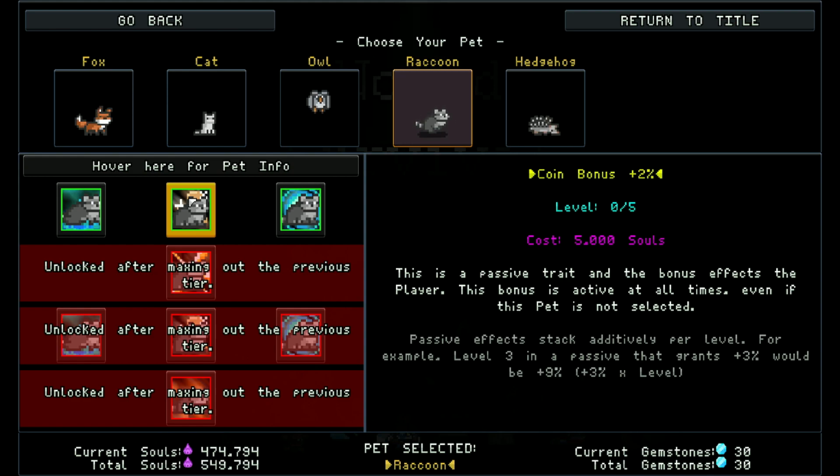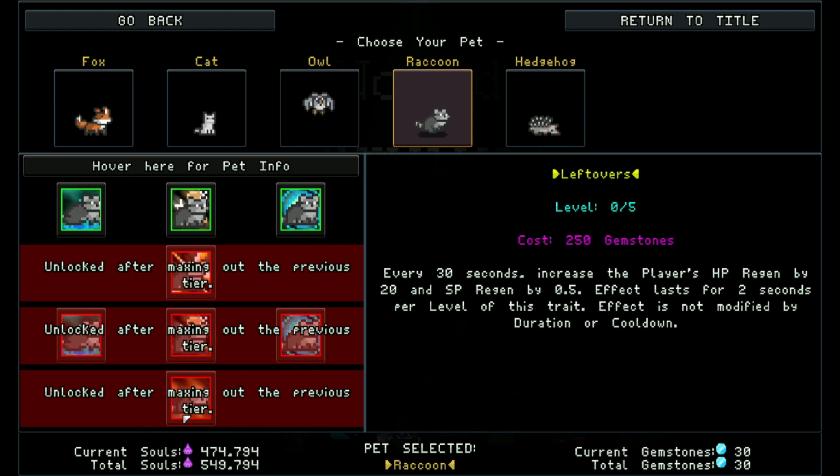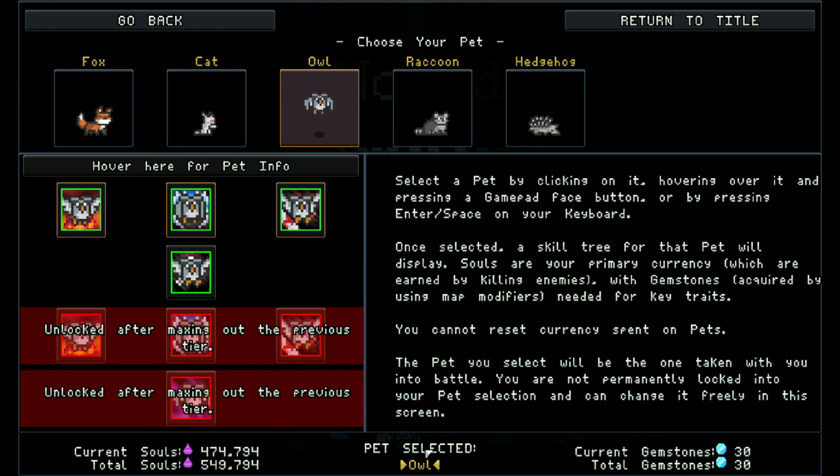Alternatively, I wanted to go for the raccoon. As you can see, coin bonus, pickup range. The ability is hoarder, items slowly magnetize towards you, which I really like. And the last one being every 30 seconds increase the player's HP regen by 20 and SP regen by 0.5. I assume this goes up to 2.5, which could be incredibly powerful, but we can only equip one pet. So I will stick to the owl for now, and maybe later we'll take another one.